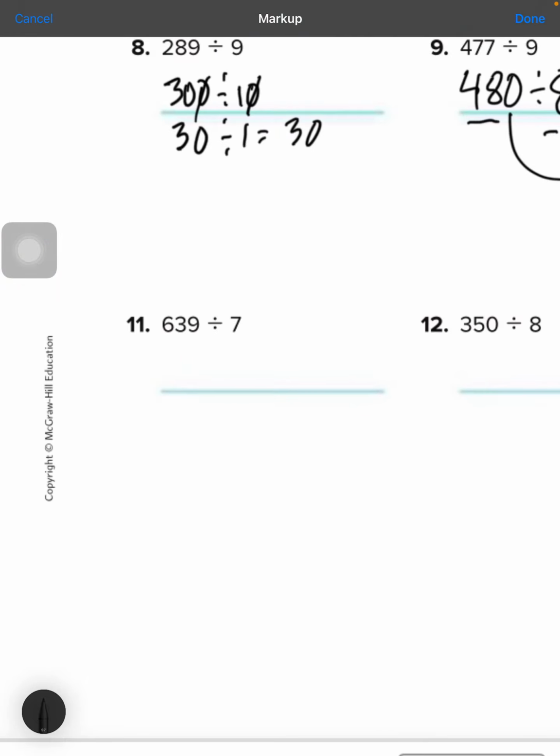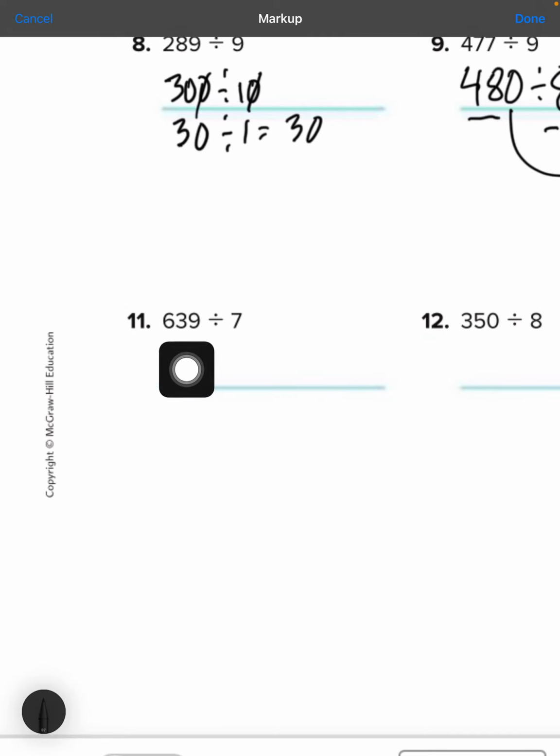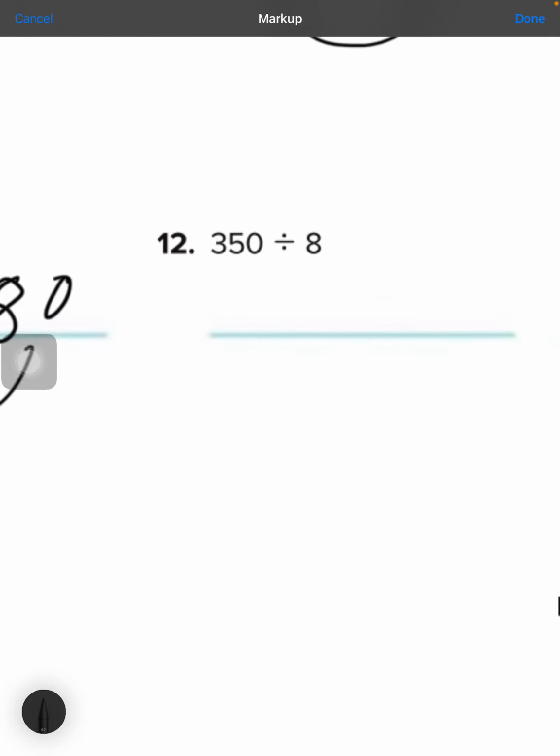All right, we are still holding with the pattern where they are having us change both the dividend and the divisor. So let's change it to something compatible. Looking at these numbers, I'm actually going to change the divisor to 8, and then 64 works really nice, and we're going to turn it into hundreds. So 640 divided by 8, I rounded 639 to that, rounded 7 to 8, because I know that 64 and 8 are compatible. 64 divided by 8 equals 8. Bring the 0 over. There we go.